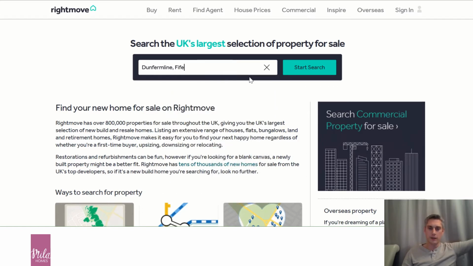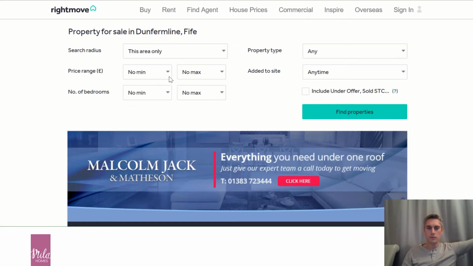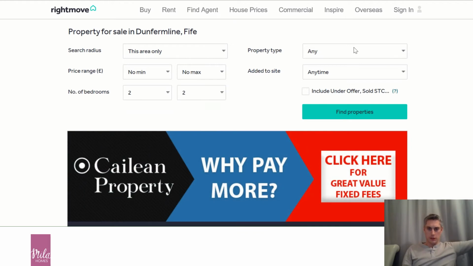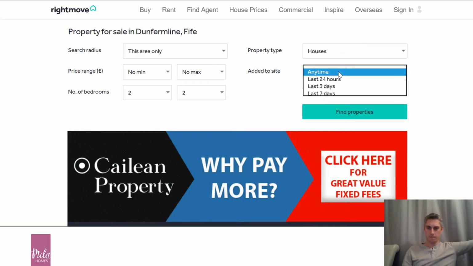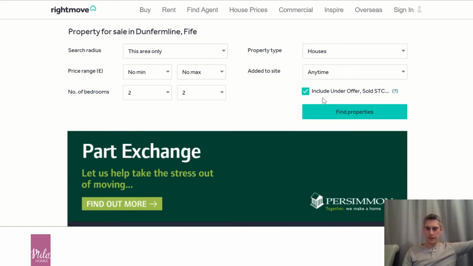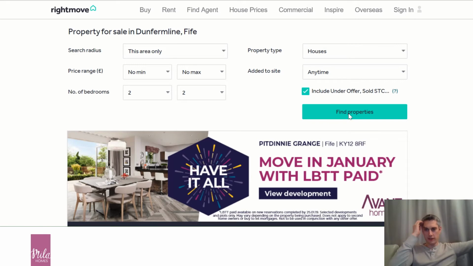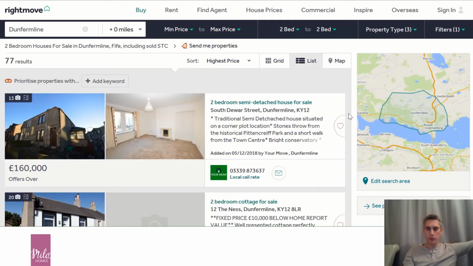So we're back in Dunfermline, and we're leaving the first couple of options blank. We're still looking for 2-bed houses. We're interested in added to site anytime, and we include the under offer, sold subject to contract. And we click find properties.